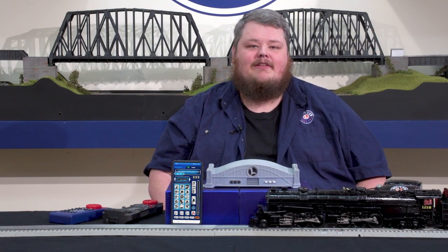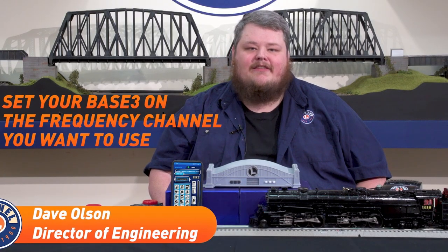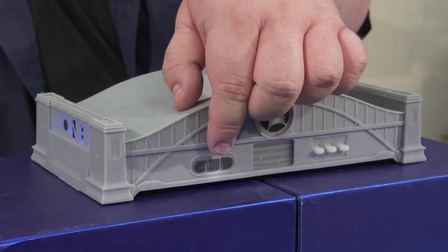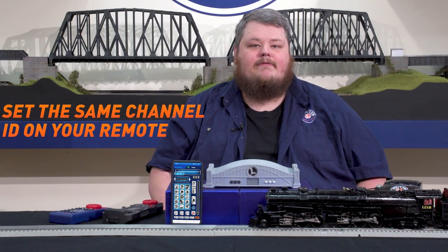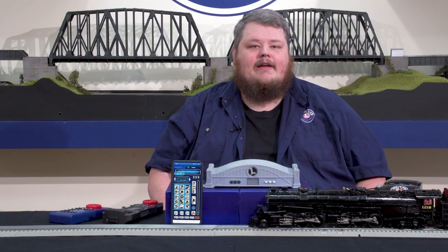The Base 3 is designed to work with either the CAB-1L or CAB-2 hardware remotes. Connecting the remotes to the Base 3 is easy. First, make sure your Base 3 is on the frequency channel you want to use — the default is 1 and can be set up to 9 using the channel button on the front of the Base 3. Next, set that same channel ID on your hardware remote. This process can be found in the user manuals for the CAB-1L or CAB-2 remotes.